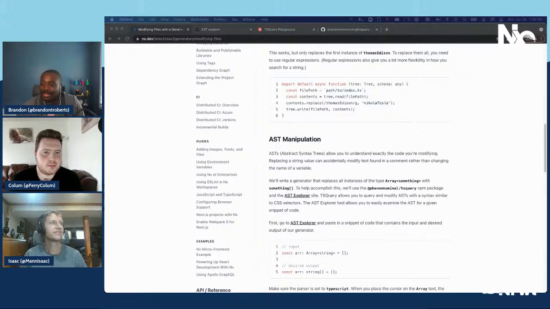Cool. Definitely look forward to that. Like I said, Nx 12.5 docs are out there. We'll have a post up soon that goes through the other new things in 12.5. And like Colum said, there'll be more updates coming to the plugins that we have for Nx that are being migrated over to Nx Devkit. With the release of 12.5, Nrwl Angular is now Nx Devkit.